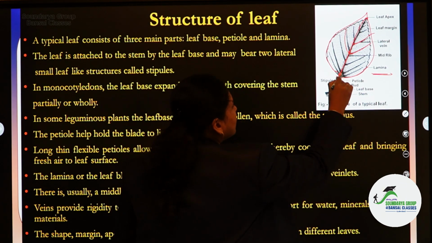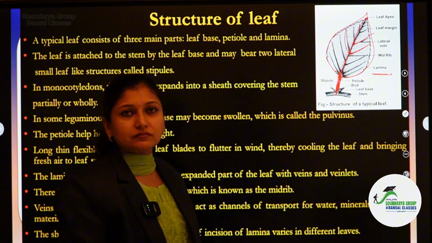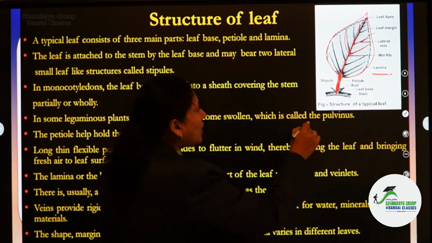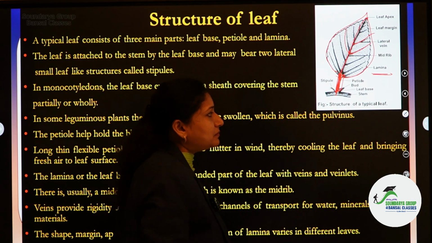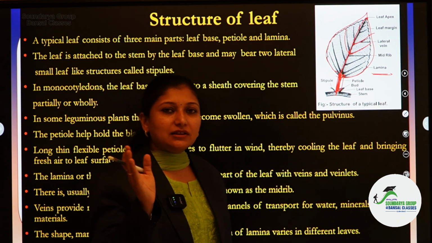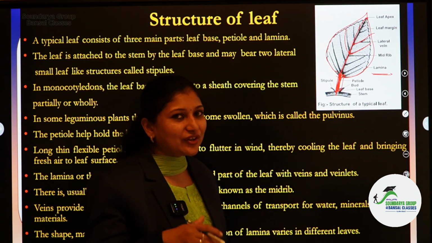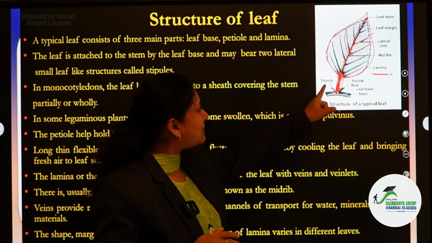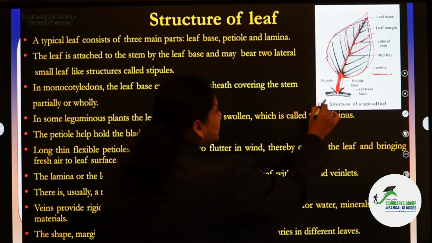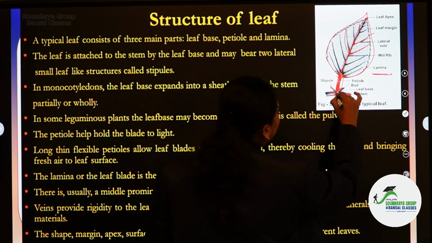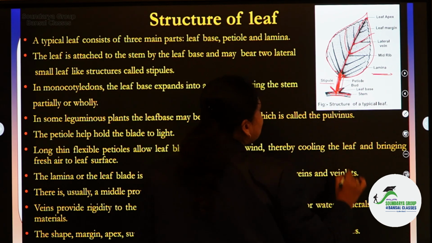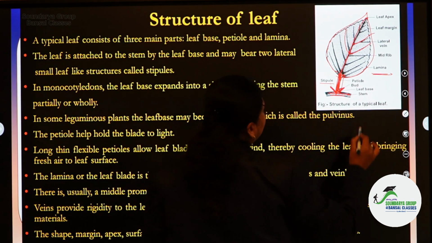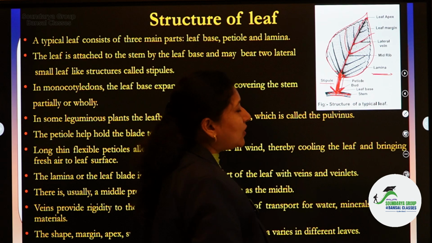You have this stalk of the leaf which is attaching it to the stem. The stalk of the leaf is known as the petiole. It is only making fluttering of the leaf in the air. So fluttering of the leaf occurs in the air just because of the petiole. At the base of the leaf, you have small leaf-like appendages which are known as stipules. You also have one bud there, which is the axillary bud. So this is the general structure of a leaf.